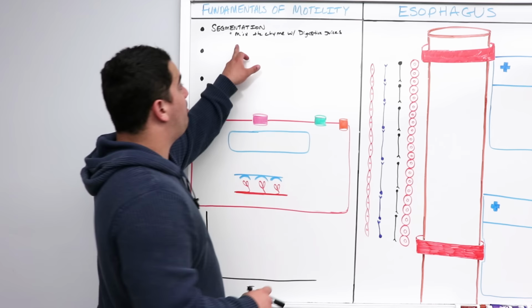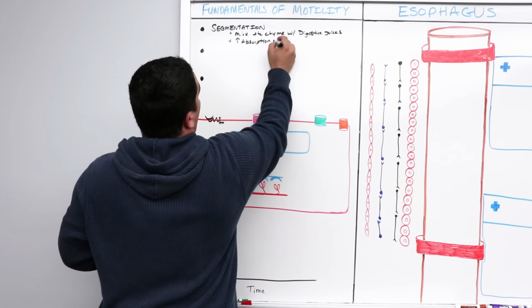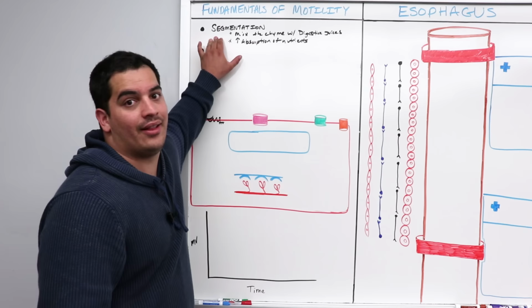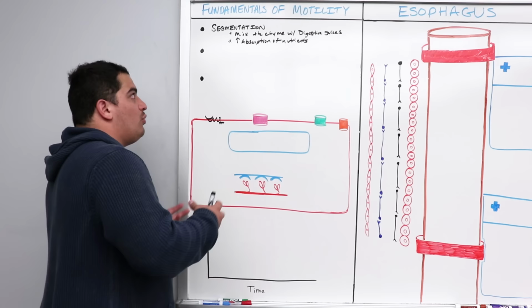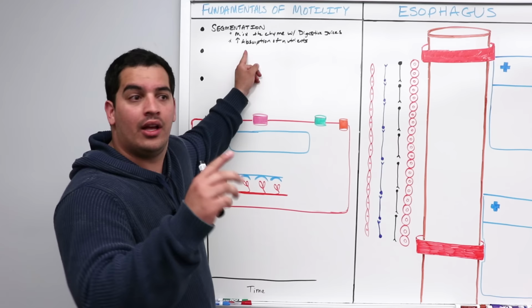So one thing is it's really, really good at being able to mix the chyme with the digestive juices. And by doing that, it helps to increase the absorption of nutrients. Okay? So it really helps to aid in this digestion and the absorption of nutrients. This is, again, more common within the small intestine and in the large intestine. But again, this is more for the mixing, trying to mix the food with the digestive juices to help break that substance down, and the segmentation also allows for the mucosa, we'll talk about that in the histology of the GI tract, the mucosa, the inner lining of the GI tract, to come into close contact with that substance to aid in the absorption of the nutrients.